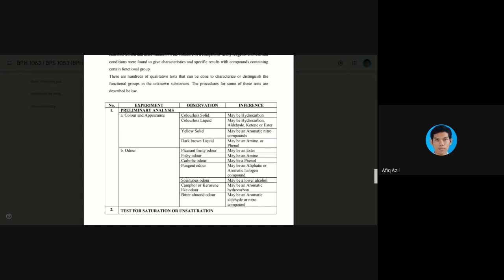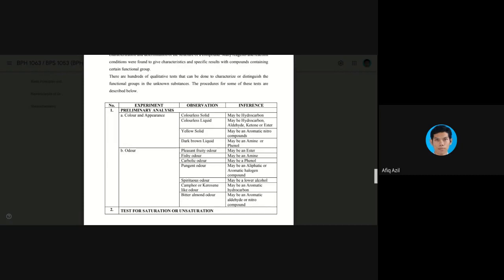odor test or the smell test could be not really that accurate, as you cannot actually describe a smell. If I were to describe a smell to you that I think this smell is sweet, so how to describe a sweet smell to another person, right? So we tend to have different perspective of smell. Okay, for example, like an ester, even though the generic smell could be said to be pleasant fruity odor, but to another person, okay, maybe one of you think that it smells pungent.